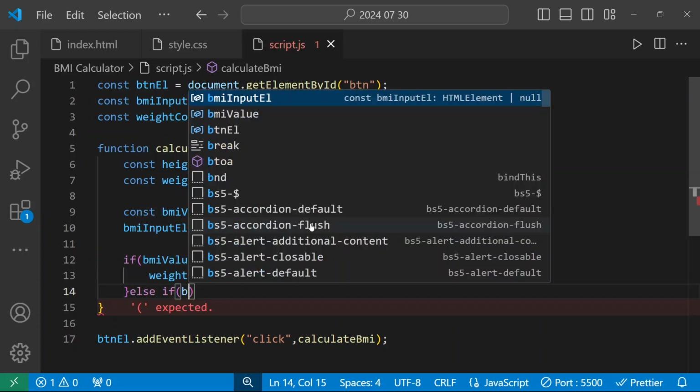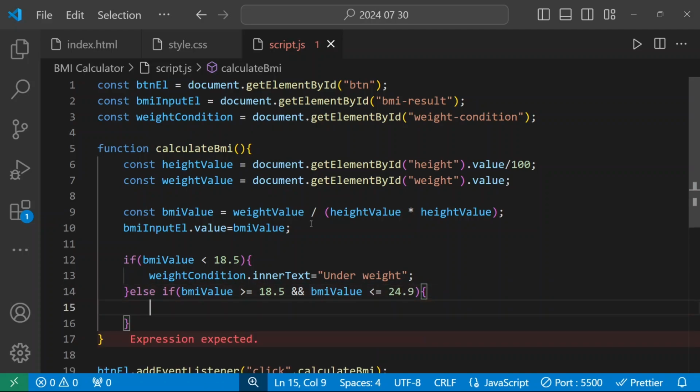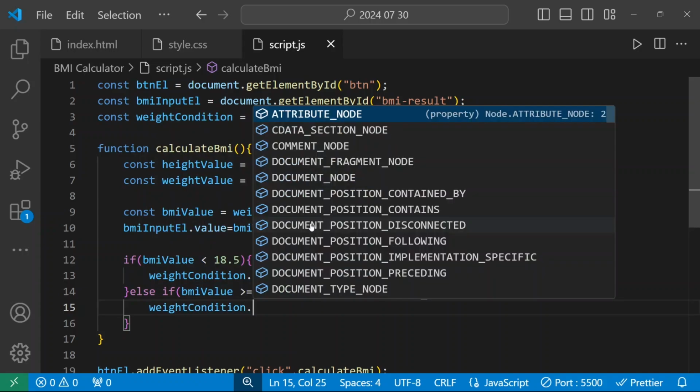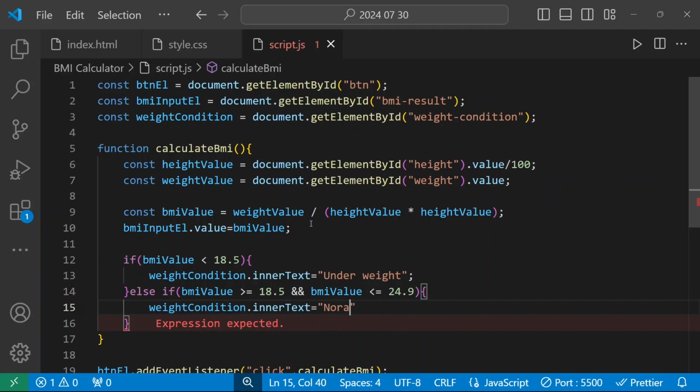Else if BMI value greater than equal to 18.5 and BMI value less than equal to 24.9, this time weight condition will be normal weight.